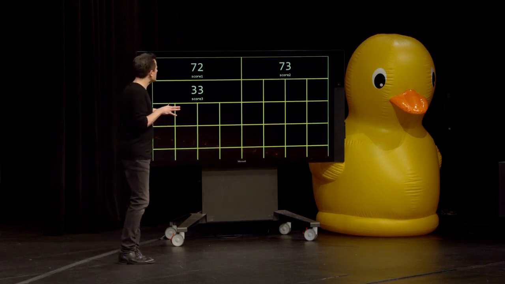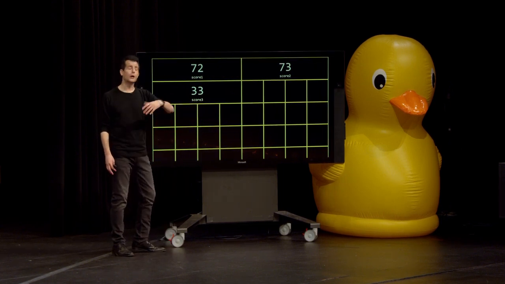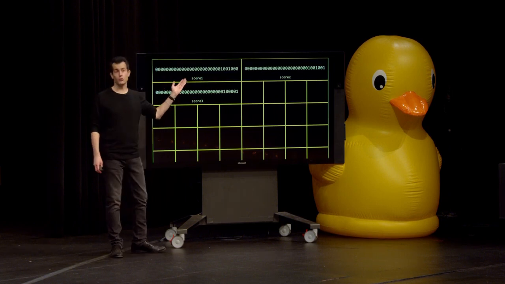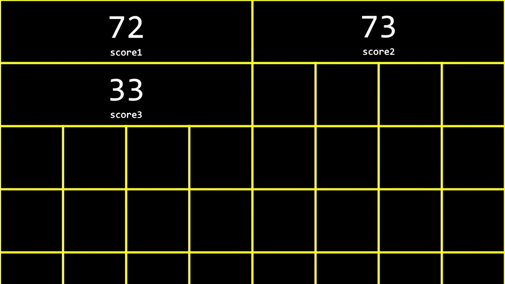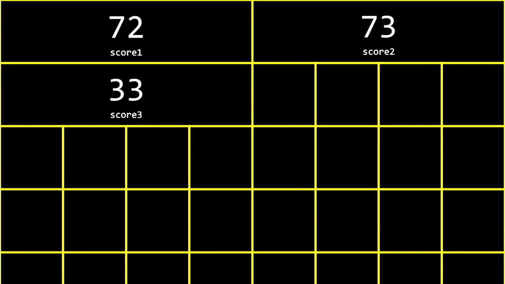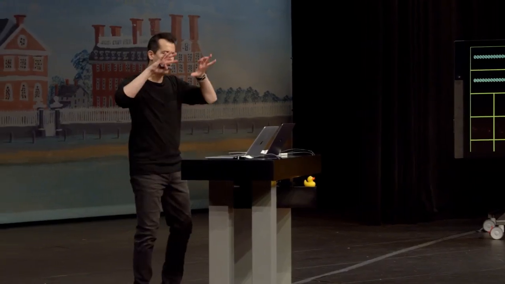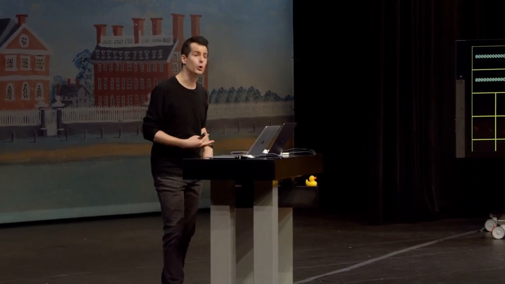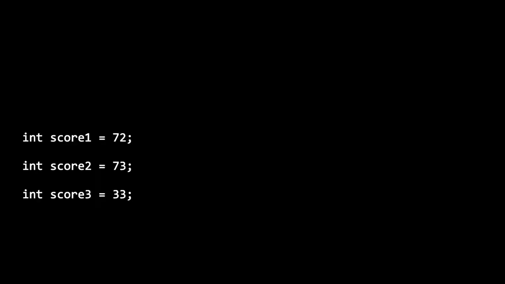But what's really going on underneath the hood here? Well, if each of these squares represents a byte, and each of those bytes is 8 bits, and a bit is just a 0 or 1, what's really going on underneath the hood is something like this. Somehow, this electronic memory is storing electricity in just the right way so that it's storing this pattern of zeros and ones, aka 72 in decimal, this pattern of zeros and ones, aka 73 in decimal, this pattern of zeros and ones, aka 33 in decimal. But again, we don't have to keep dwelling on the binary level, but this is only to say that everything we've discussed thus far is coming together now in this one picture, because a computer is just storing these patterns for us, and we are allocating space now, thanks to our programming language, via code like this.